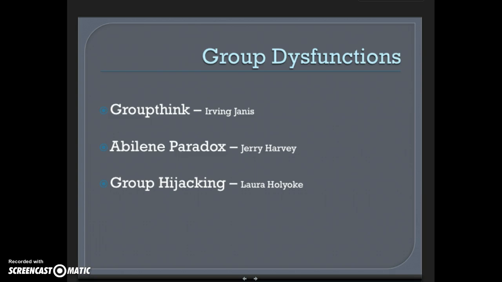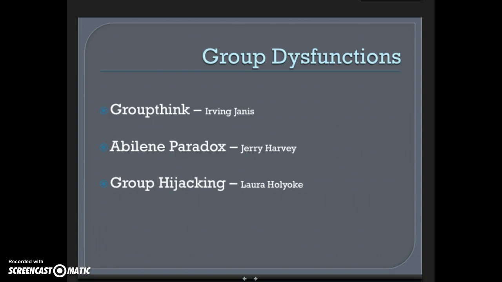So something that many people know are different group dysfunctions. People know and have heard about groupthink, which is by Irving Janis. The idea that once you're in a group, the group is swayed, or the group feels like they are impermeable to others. They feel like they're making the best decision, and there aren't any other ways to look at it. The Abilene Paradox, which I invite you to read. It's a very short one or two page, I think it's just a one page, that's posted in our articles for the Trifocal Lens.